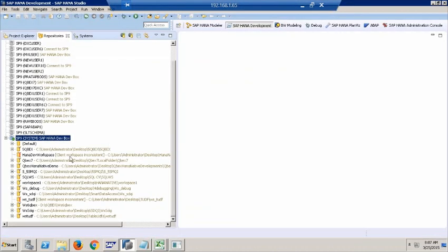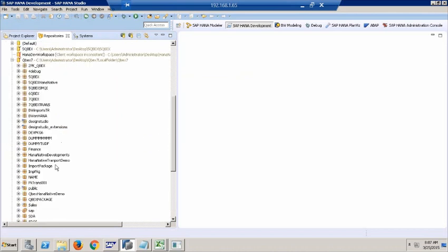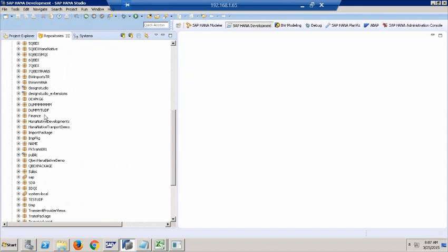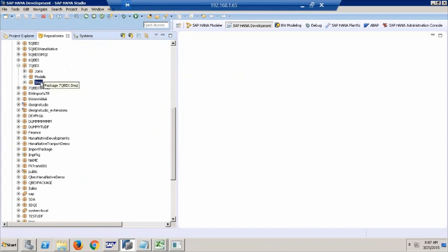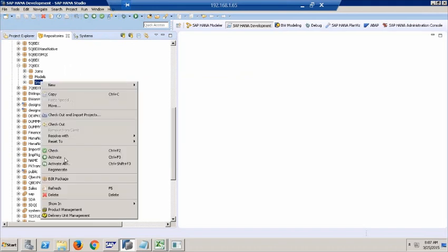What I want to do is Cubex 7. What is my package? This is the package I want to create. So what are the folder structures I have in my server? I'll bring it to local. Then in that folder structure, if I create my files and publish, they get into the same folder in my server. Right click on this package and say checkout.